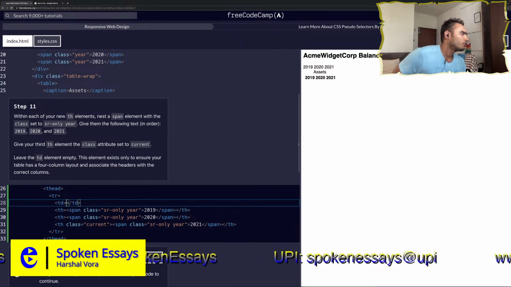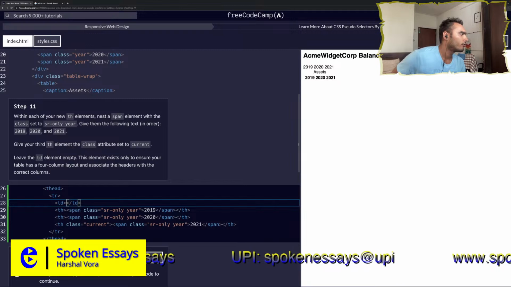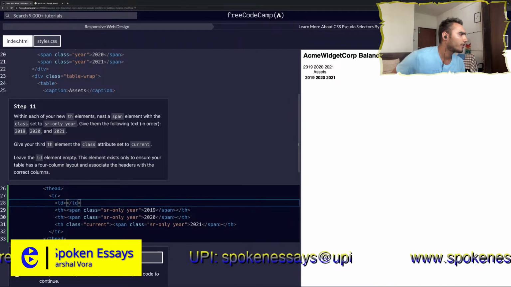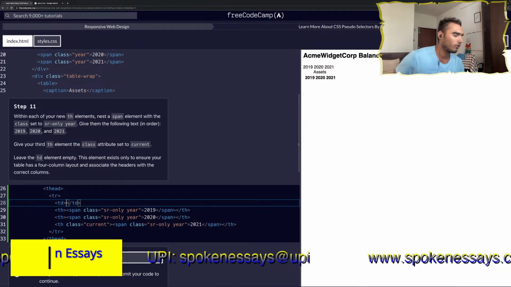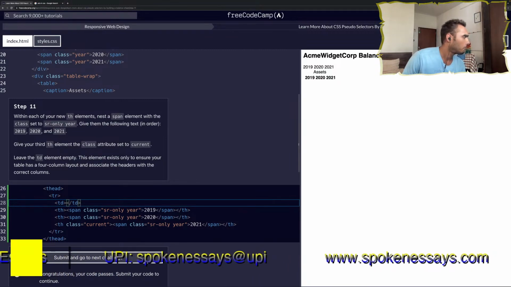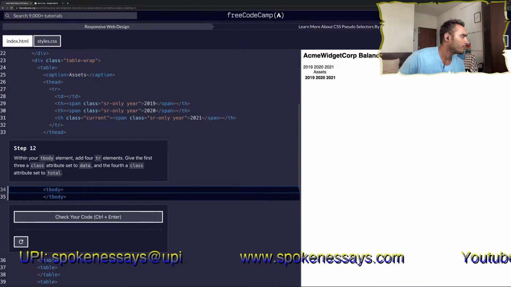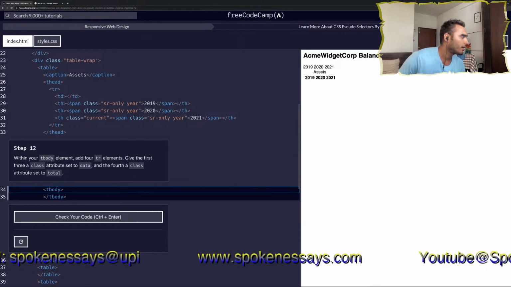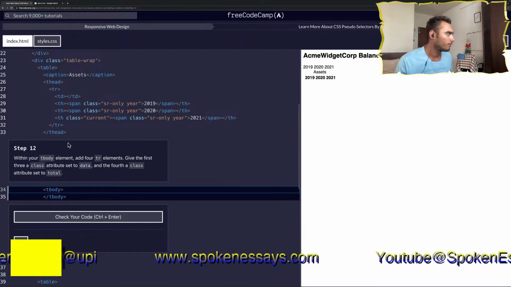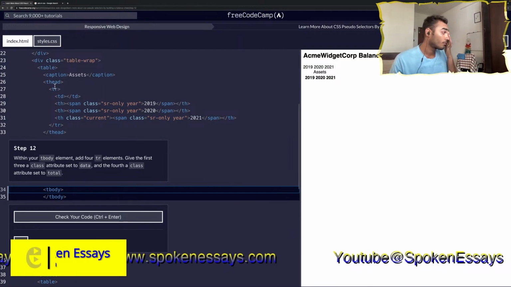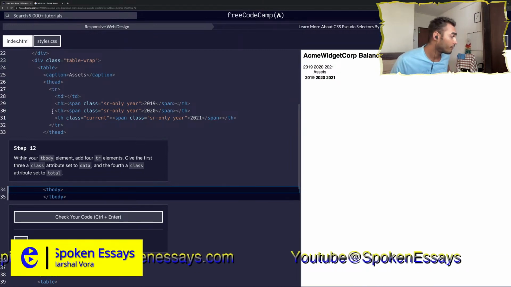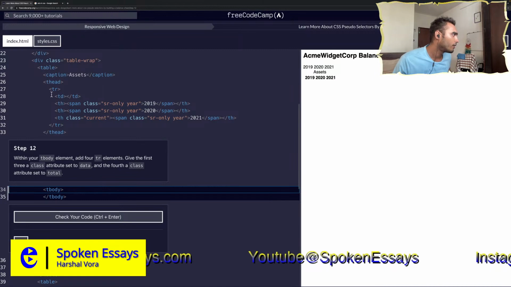This element exists only to ensure your table has a 4-column layout and associate the headers with the current columns. Within your table body element, add 4 table row elements, just like this. But for t head we use only 1 tr.